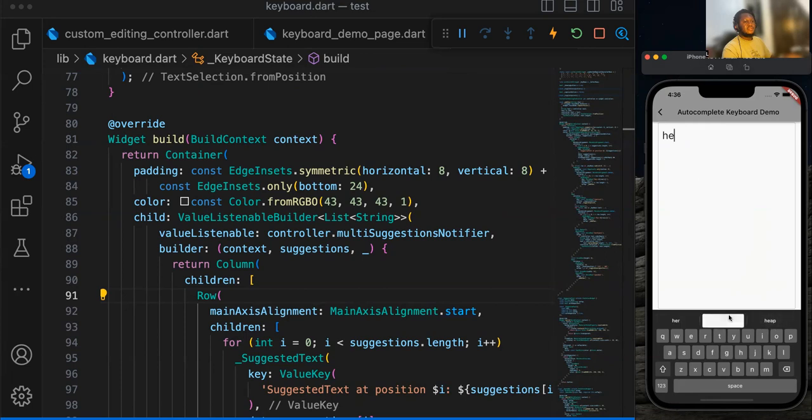So when we click on these buttons, we want to append the suggestions to our text field.